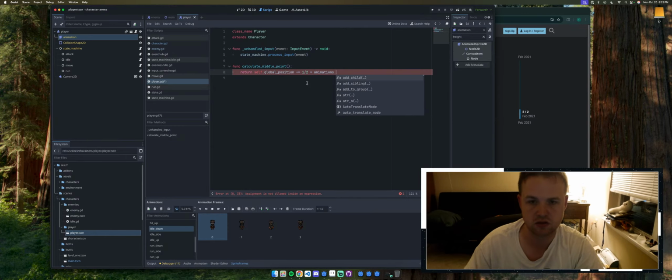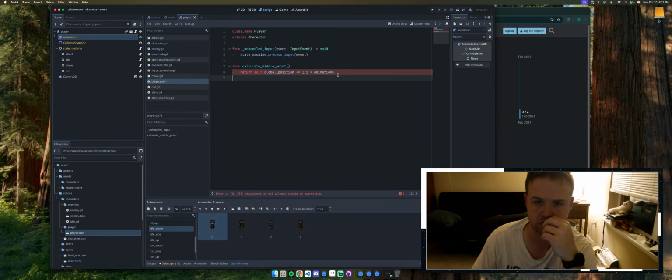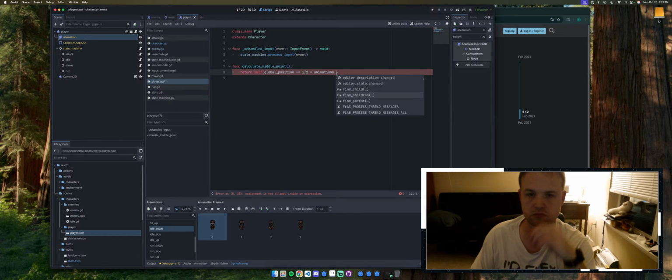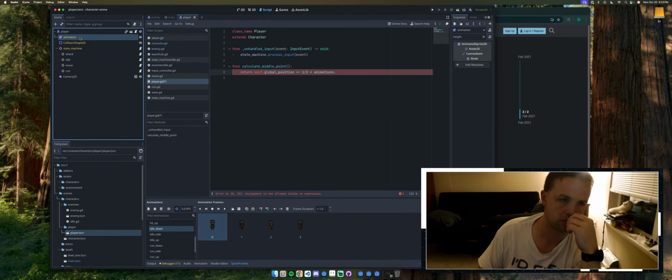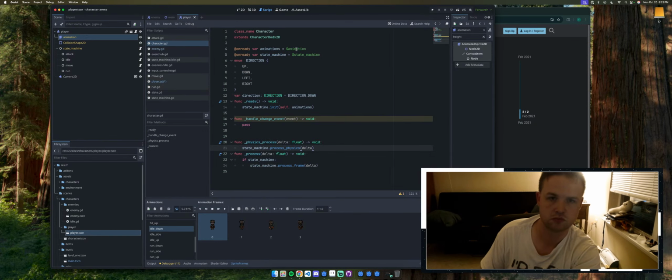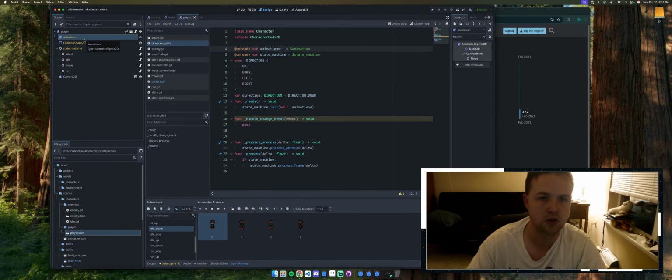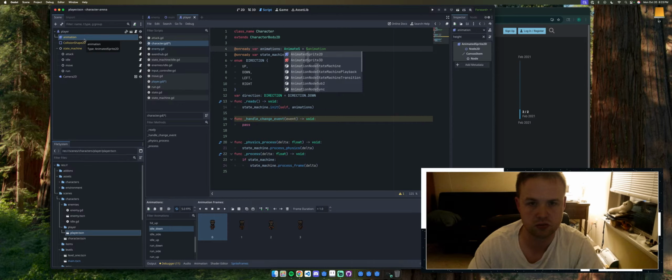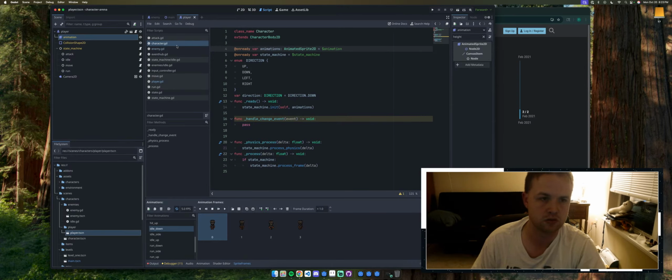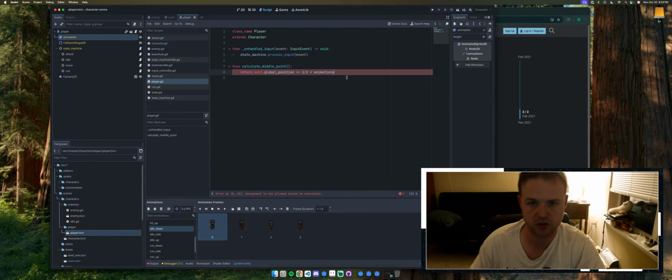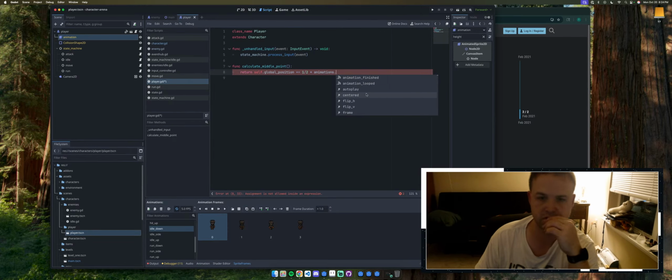Animations dot. This is of a type animated sprite 2D. Cool. So now if I go back over here to player, will that be informed by that? Yes, it will. Cool.